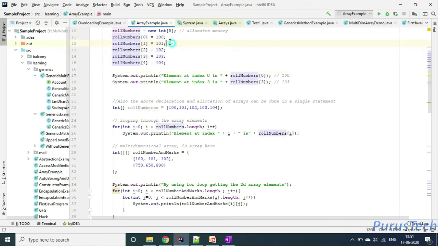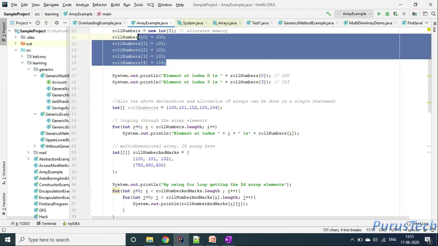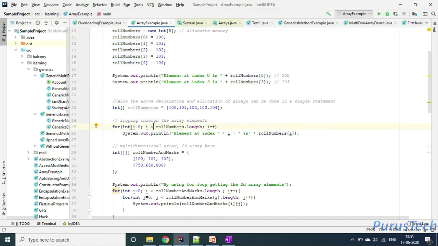So how many? 1, 2, 3, 4, 5. There are 5 elements, so the length of the array is 5. That is why I'm starting with 0 and I should go up to 4, which is less than 5. And then i++, and I'm just printing those values.